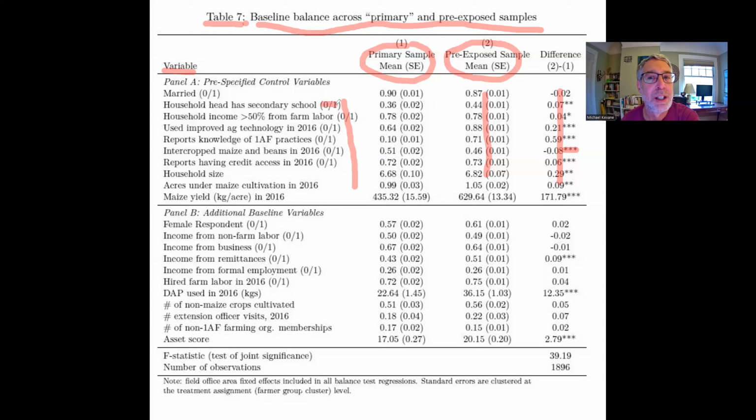Notice that the person has carefully put 0/1 for dummy variables so that you know that these are all dummy variables, whereas this is a continuous variable, and this is a continuous variable, and this is a continuous variable. And notice that they've put the units of the measurement here. At the bottom, in every table, we should always have an indicator of the number of observations that the table is based on. And very often we'll want to have a note at the very bottom indicating some aspect of this table. So that's the first one.